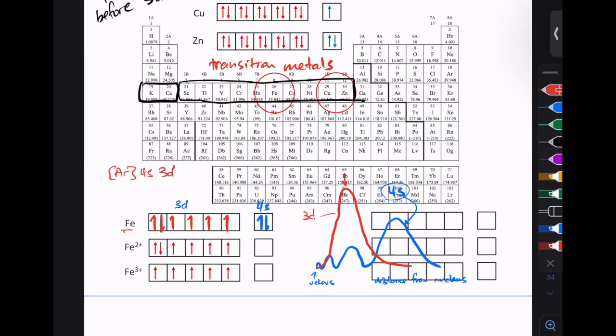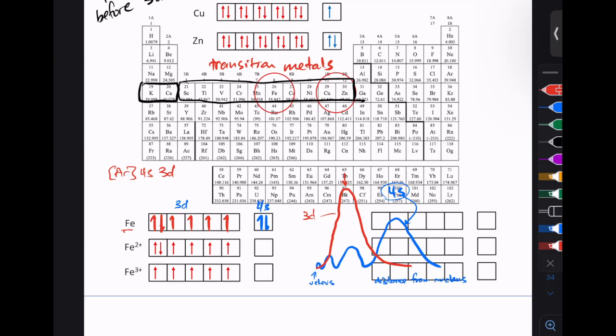But now the next oddity happens when we form ions. So we've been talking a lot about ion formation. And the metals, are the metals going to gain electrons or lose electrons to become more stable? They're going to lose. And when metals lose electrons, they form positively charged cations. And that's what we're doing here with iron. Now, in this case, iron's not going to lose all 8 of these electrons. That's a lot to lose. But it does lose some of them. It can lose 2 of them, it can lose 3 of them. But I just want to show you what happens when they get lost.